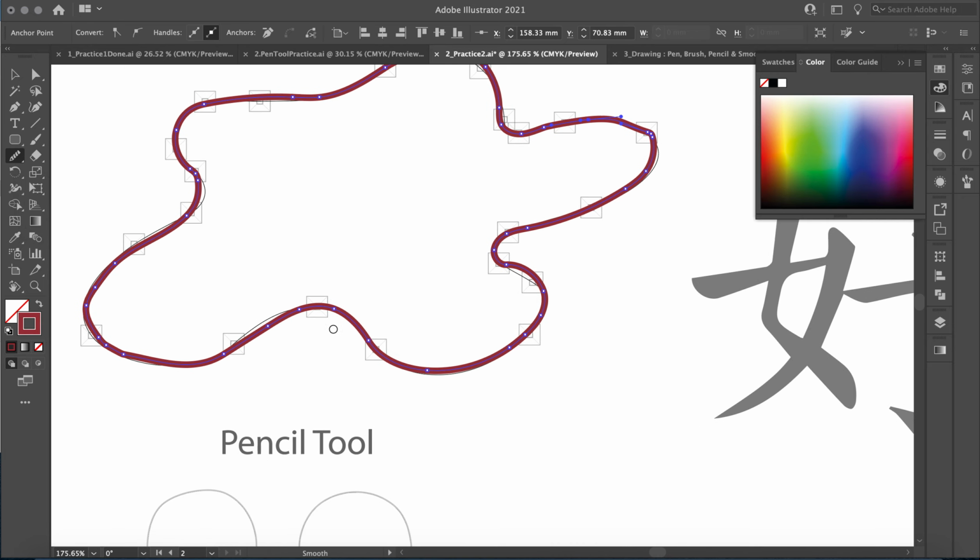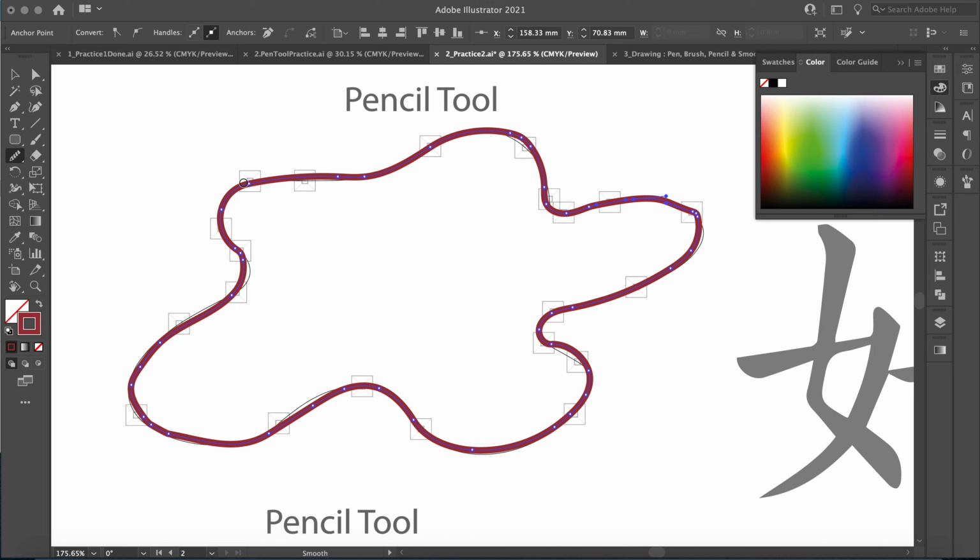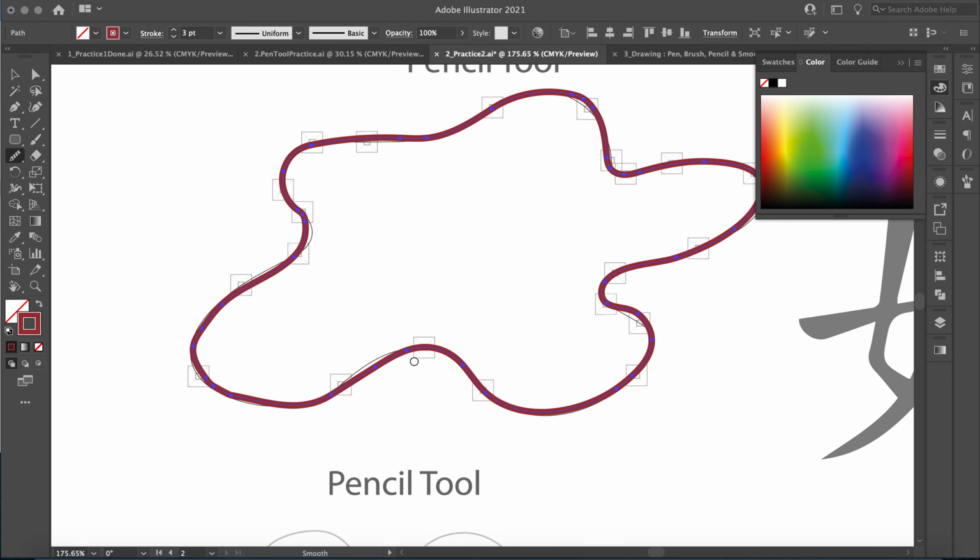So I've got my line selected, and what I can do with the smooth tool is I can just kind of smooth out some of those lines. So what you're doing is you're kind of guiding it and telling Illustrator where you want it to smooth out, and it'll kind of adjust that here. So if I kind of bring this up here, it's going to kind of bring it up like that. It's going to kind of smooth this out, and if you notice, it's getting rid of some of those anchor points and making it a little bit cleaner here.